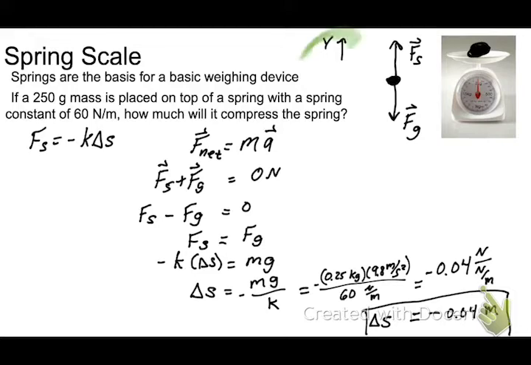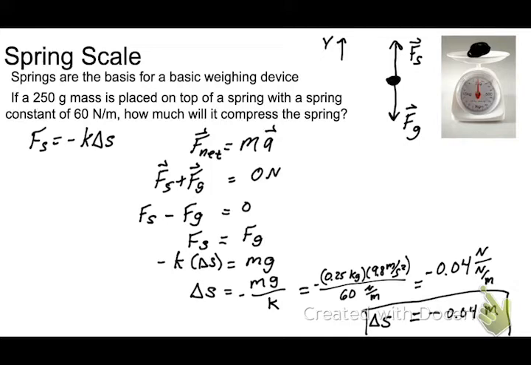All right, so if we just define our coordinate system to be positive pointing upward, just visually, let's form an expectation. When you put the mass on the scale, it's going to go down. So you ought to expect the value to be negative. And what we'll see is that we do indeed prove that at the end of the problem. So we expect a compression to be negative because we're defining up to be positive.